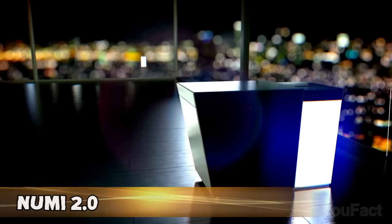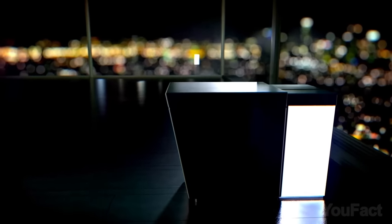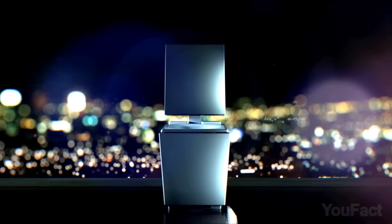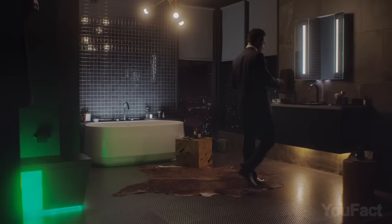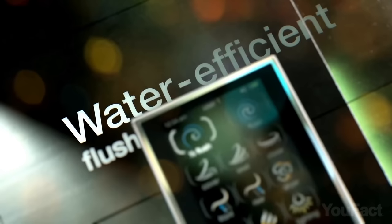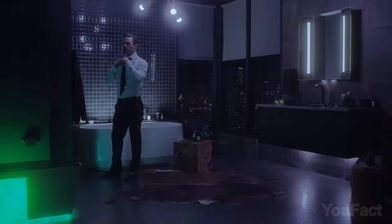Have you heard about the Bluetooth toilet? It's the smart Bluetooth toilet, and it's basically the Beyoncé of toilets. It opens and closes the lid for you, warms your seat and your legs, and even lets you jam out to your favorite tunes via Bluetooth — you can now have a private concert in the comfort of your bathroom. It looks so pretty that you almost don't want to use it. Almost. You can control everything with a handy remote, from the lighting to the flushing mode — it's like having your own personal assistant, but for your bathroom.